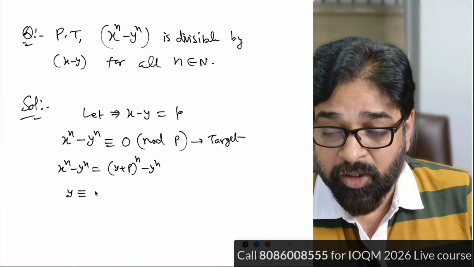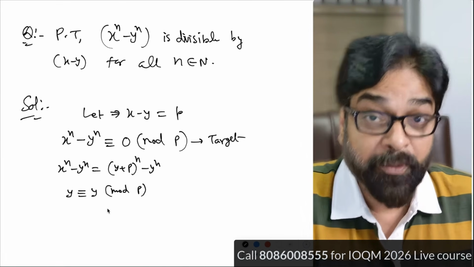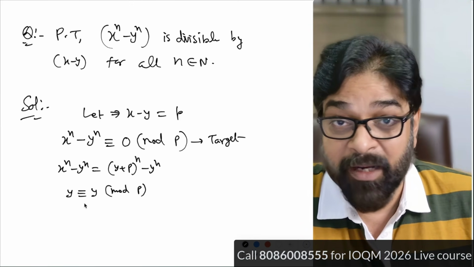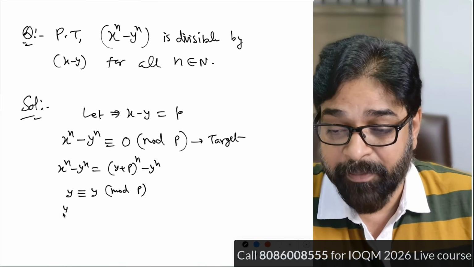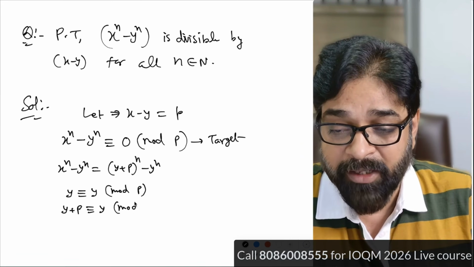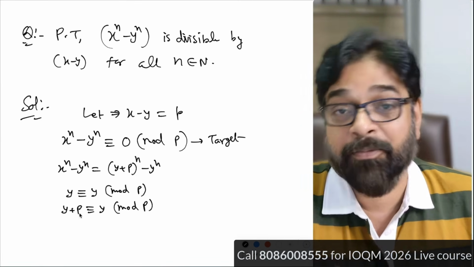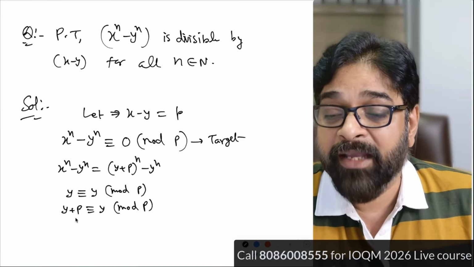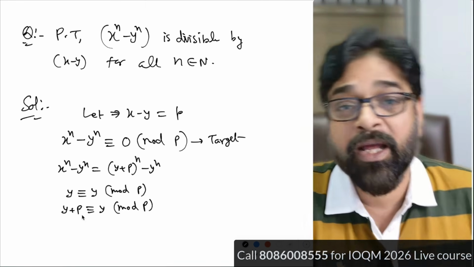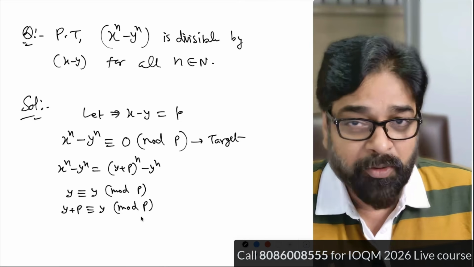y is congruent to y modulo p, no doubt about it. And you know, anytime, on any side I can add or subtract a multiple of p. So on this side if I am adding p, y plus p is congruent to y modulo p. Are you getting? I am not adding on the other side. Why? Because I am adding a multiple of p. If I am adding something like 5 or 3, then we cannot do that; we have to add on both sides. But a multiple of p you can add on any one side, wherever you like. So y plus p will be congruent to y.